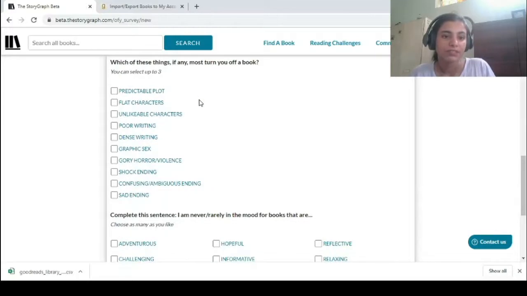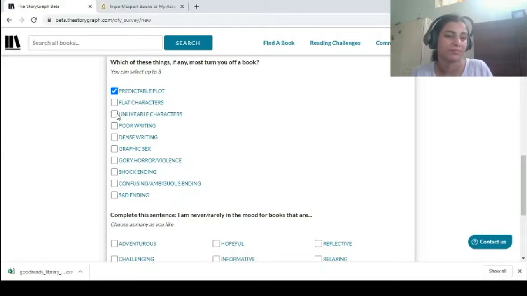Which of these things, if any, most turn you off in a book? I think predictable plot, that's a dead giveaway, because I like unpredictable plots a lot. Sad endings fine, confusing, ambiguous ending is also fine. Shocking sex, well, unlikable characters, that's also fine.